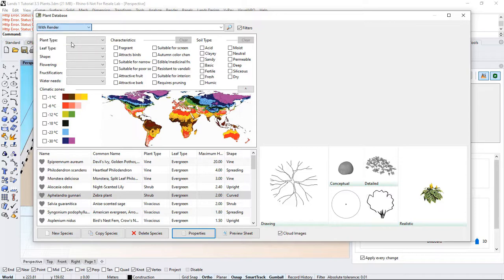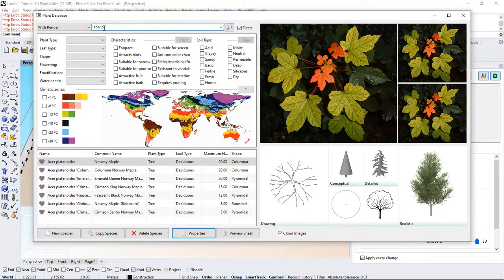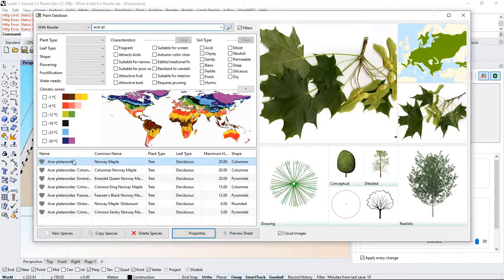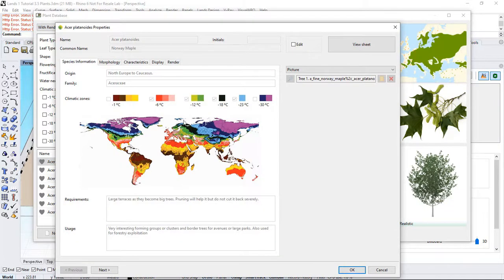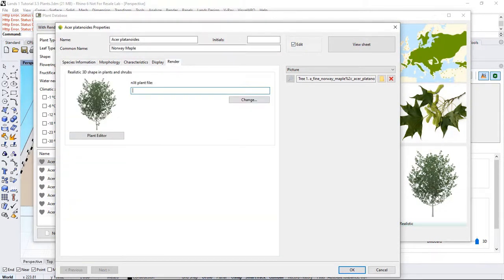We can use the search bar to look for specific species, like an Acer platanoides. Let's check its properties and modify, for example, the realistic representation assigned to it by clicking on the Change button.